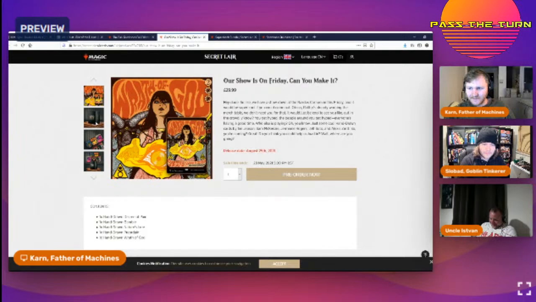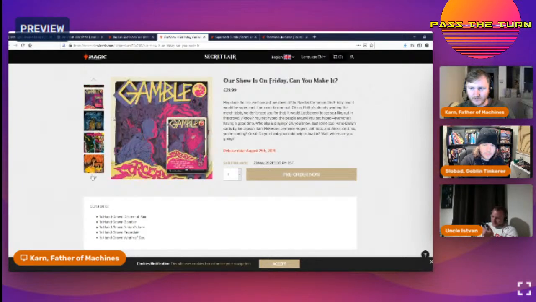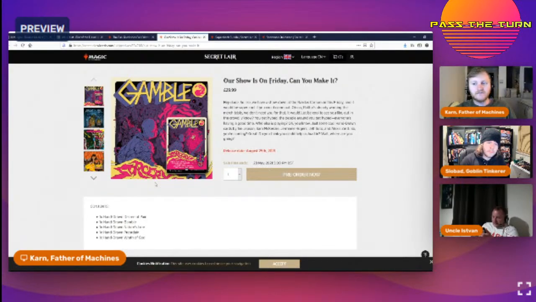Brilliant. Oh, the skull. The Gamble is cool, the little skull in the corner. There's a few skulls. The more you look, the more you see. Gamble's a very cool card. I might use that if I had it. I quite like all these cards as well. Gamble's quite fun.